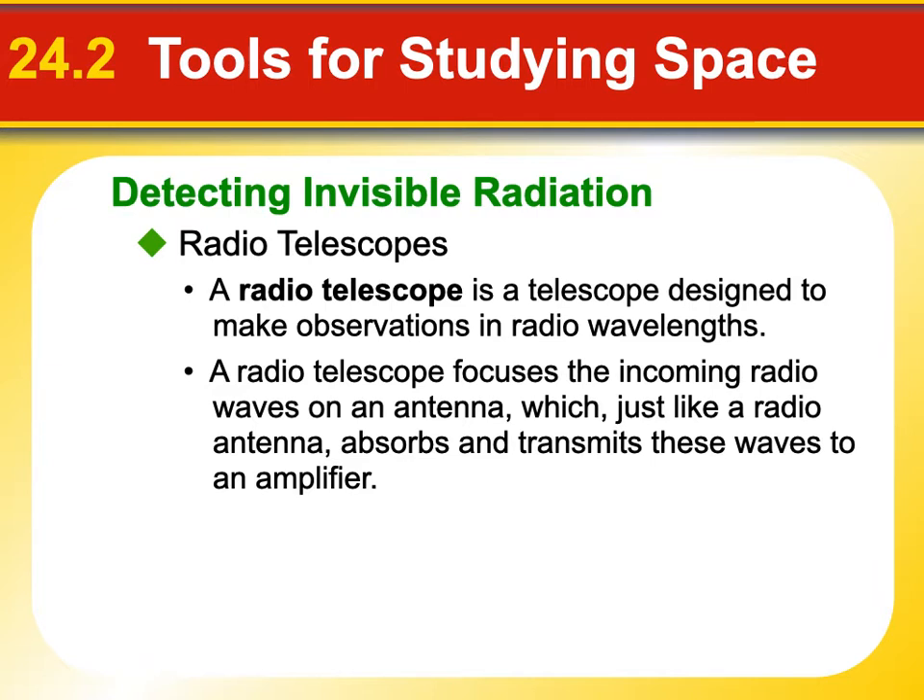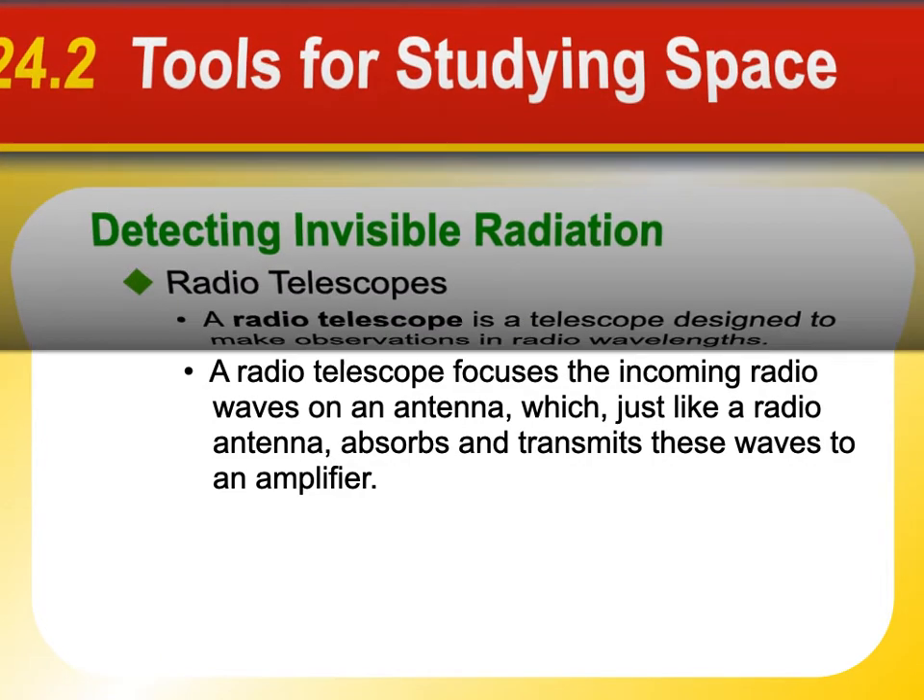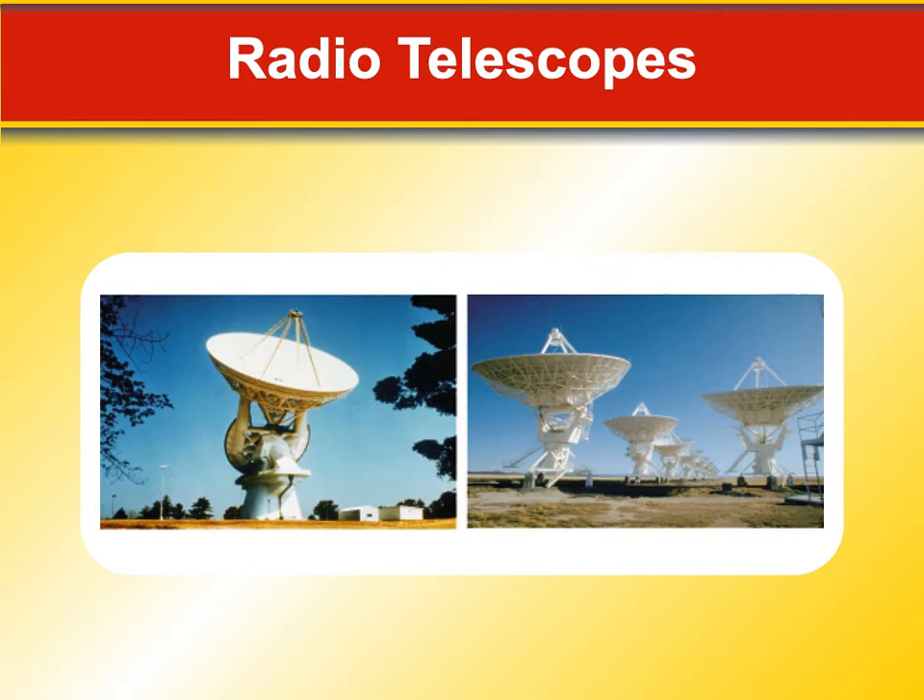You can have a single solitary one, but it's got to be huge — like mountaintop huge, like Arecibo. Here's a picture — I think this is the Very Large Array out in New Mexico. They're humongous. They put them on train tracks and wheel them around like train cars to organize where they're at across the desert, and then they can move them and focus them. The image is all put into a computer, which puts it all together from all those individual telescopes. I think that array has something like 28 or almost 30 telescopes in it. We've even combined arrays from around the world.